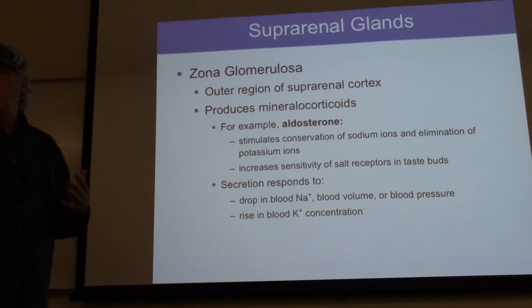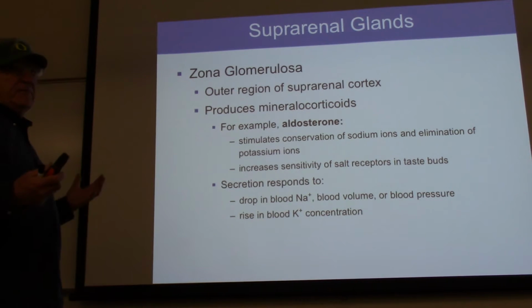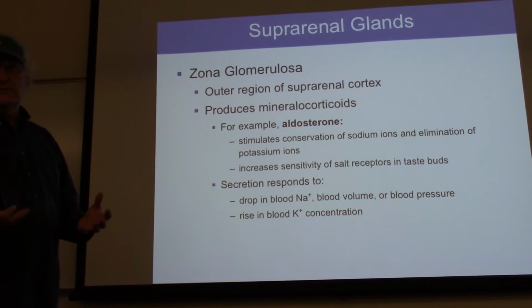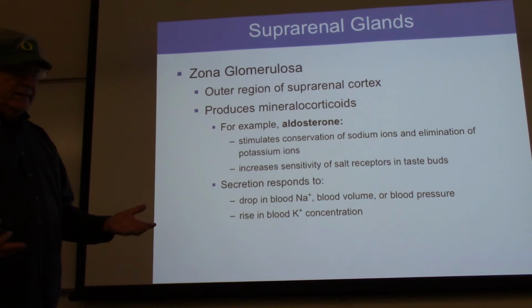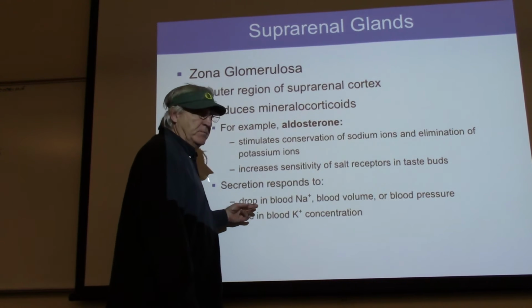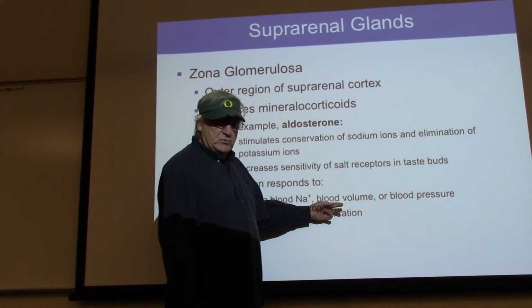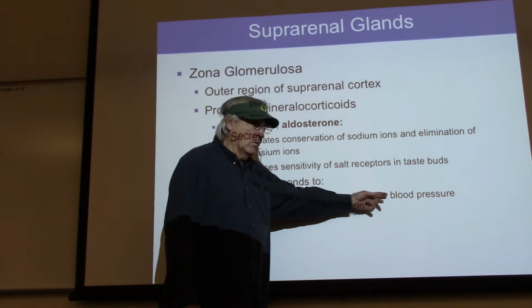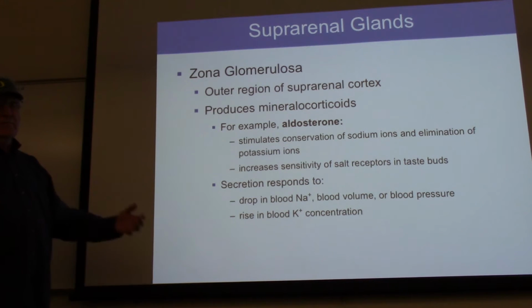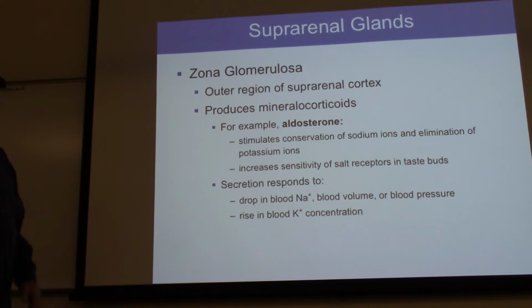So what would make you make more aldosterone? Well, if aldosterone is going to make you hold on to sodium, then what would make you make more aldosterone is something in which you lost salt. So if you cut yourself and you bled, you're losing blood, but you're also losing other stuff. So anything that causes a major drop in your sodium, a drop in your blood volume, in other words, bleed, or a drop in your blood pressure, because you don't have enough of all this stuff, or maybe because your heart isn't working right, all of those will cause you to hold on to sodium. And there you have it.